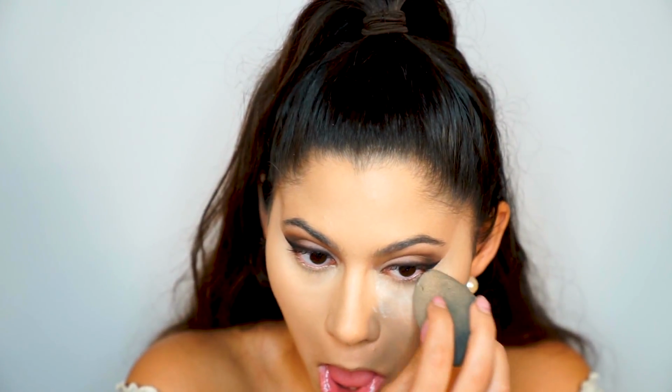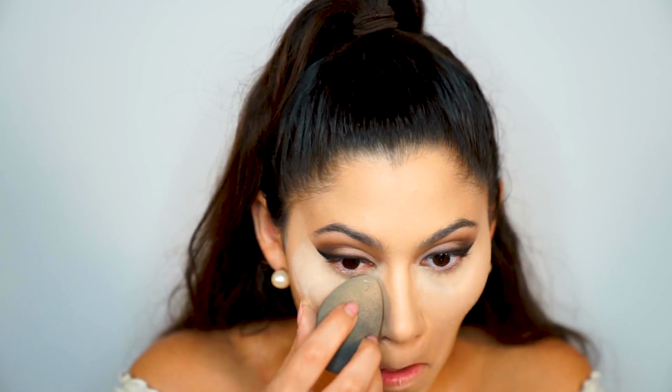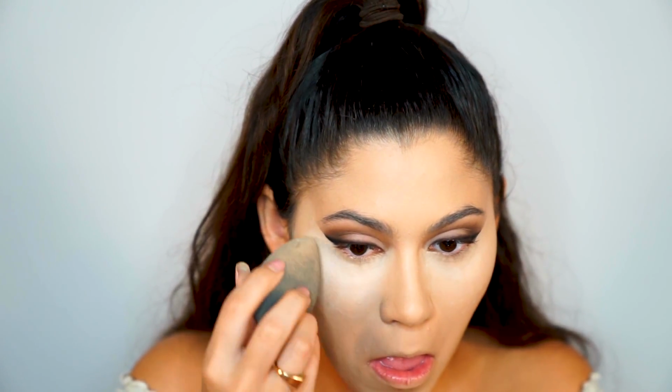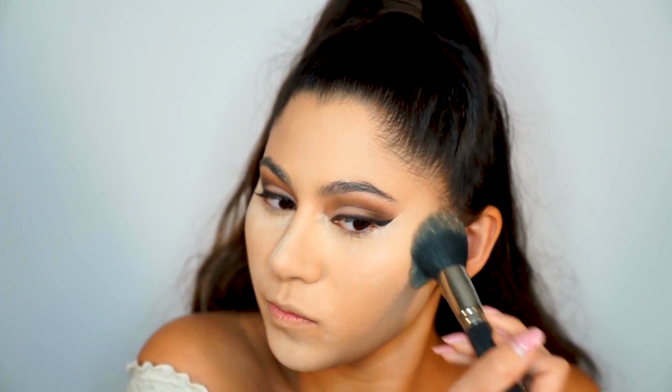I'm just going to blend out that concealer using my Beauty Blender sponge. Now it is time to powder my under eyes. I'm going to be using the Kat Von D Translucent Lock-It Powder all over my under eyes and the areas that I highlighted. I'm also going to apply the powder all over my face using a fluffy brush.